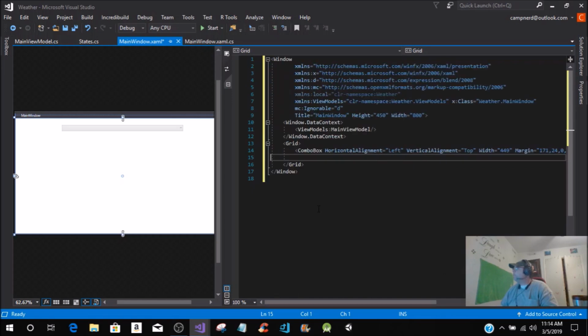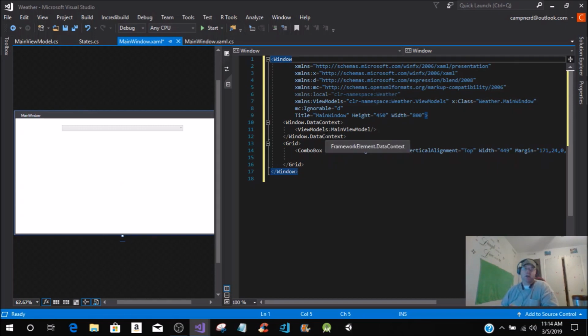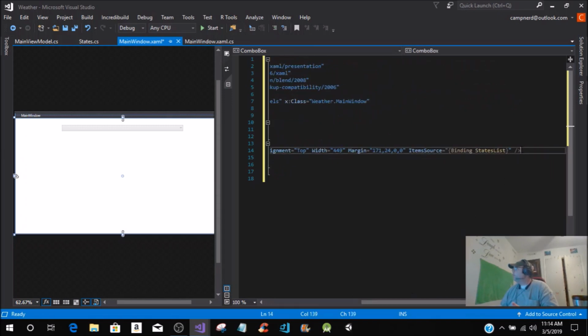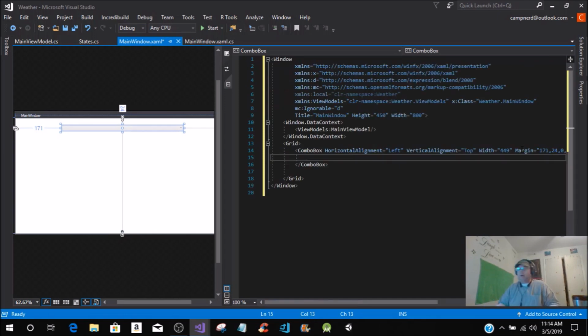So remember, you have to go to your window and you have to add a data context. I forgot that part. Alright, so now let's finish building out this combo box. Now on the combo box, what you are going to add is a template.